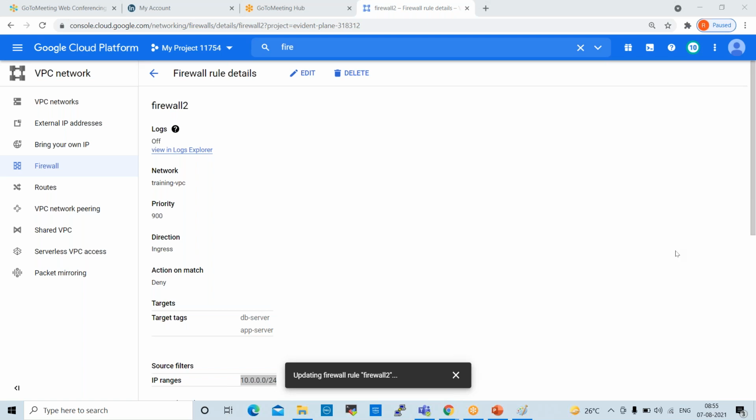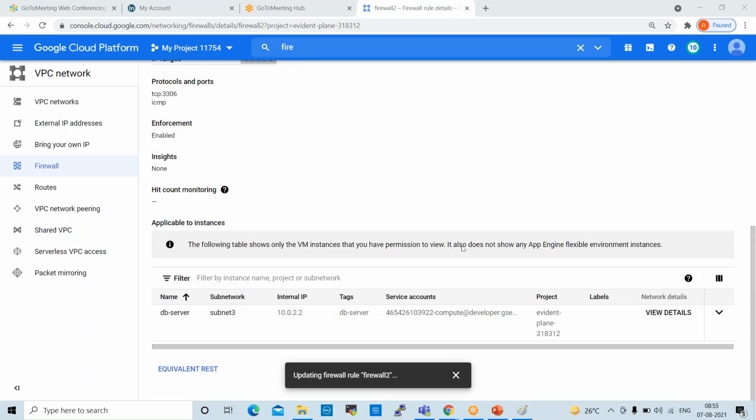And in AWS also, we can do this. In AWS, what we did earlier was use the default IP ranges provided by AWS. But here we are using custom ranges. We gave our own range. So here we can assign our own, and this is the way we can create firewall rules and restrict the traffic.